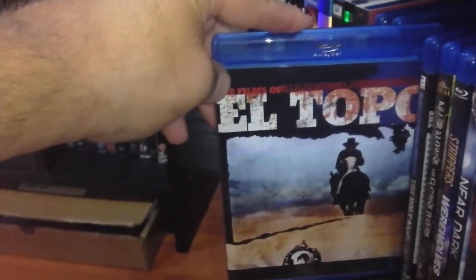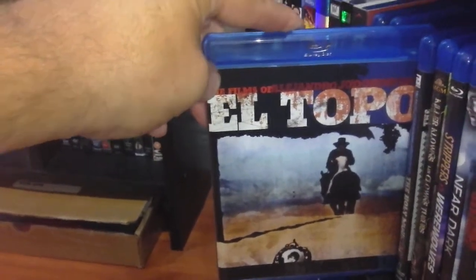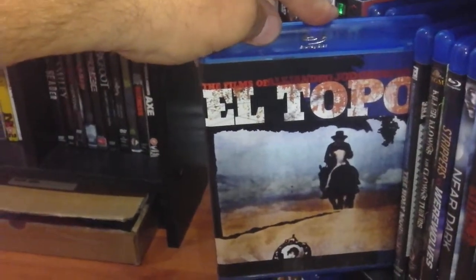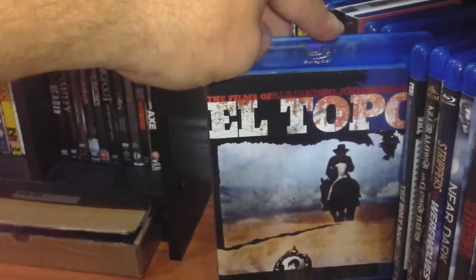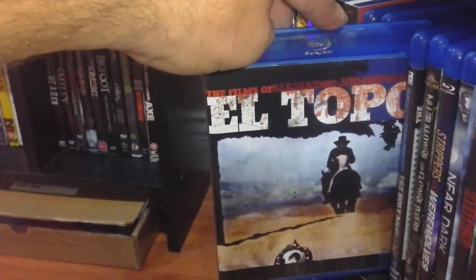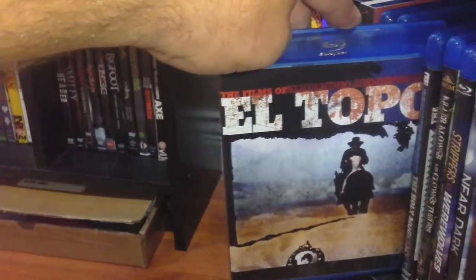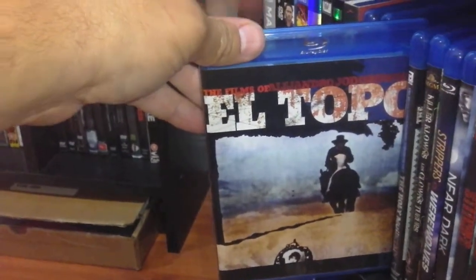Next up, we got some Alejandro Jodorowsky. I cannot pronounce this guy's name properly. But El Topo, even if you haven't seen the film, you probably heard about this one. Really, really fucking bizarre movie. The setting of it's just fantastic. The atmosphere is really cool in this film. But there's a lot of things in this movie that you could probably not get away with nowadays, like a 10-year-old boy running buck naked around for, I swear, an hour of this movie. It's really fucking bizarre. Just shit that you'd probably never see in today's films, but yeah, really awesome director, really cool film. Check it out if you've never checked it out.